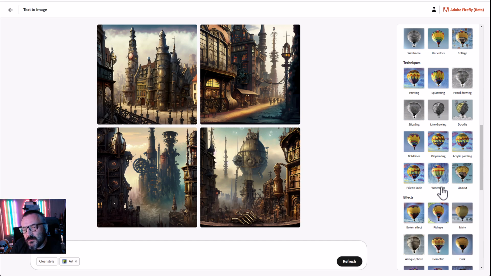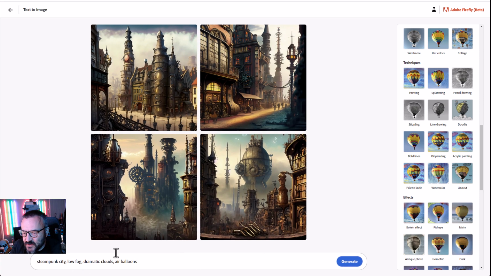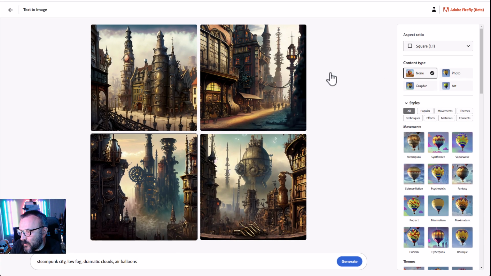Remember, if you used prompts before with other tools like MidJourney, those prompts can work here. And you don't necessarily need to use styles if you specify. So for example, if I have steampunk, let's go ahead and type a little bit longer, so it lets me know it's not too short: low fog, thick clouds, and what else, dramatic clouds, and air balloons. So we'll just put it like this. Okay, I should fix this one, and let's just disable art from this. Let's go on top, I think this works, and we'll just select landscape mode.